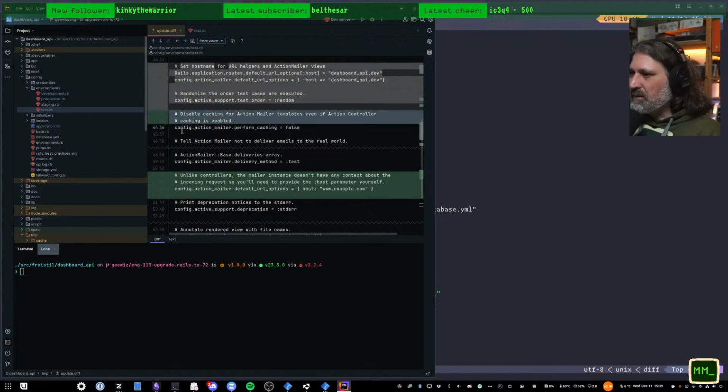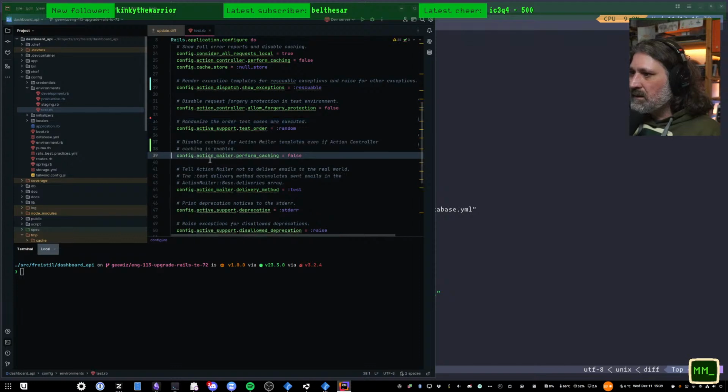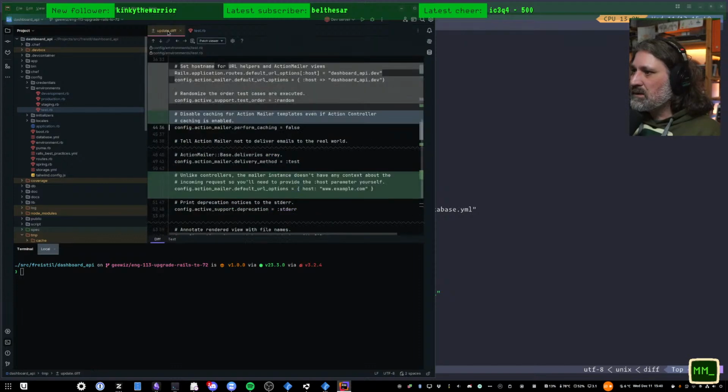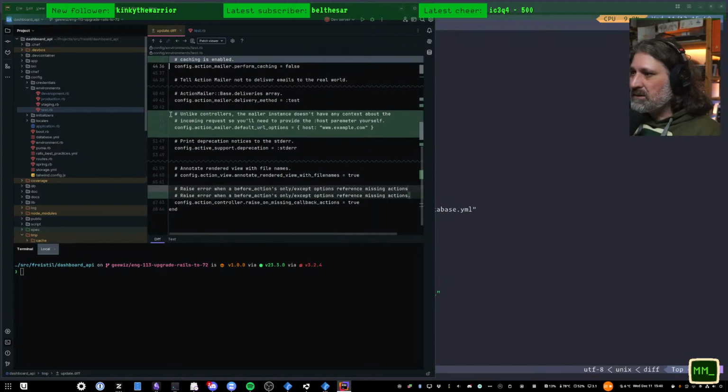And then we have a comment for perform caching again. Yeah, that seems to have been missing in 7.1 throughout the environments. And then we have the action mailer default URL options. And it says you'll need to provide the host parameter yourself.